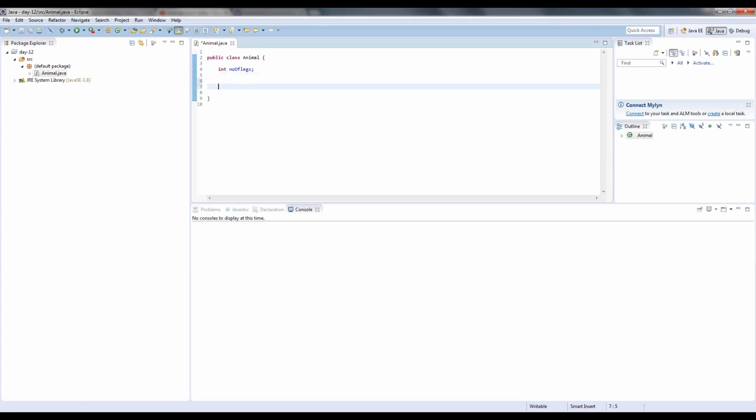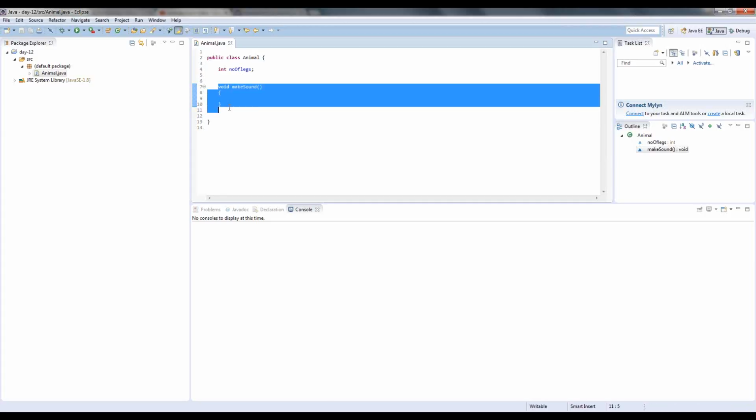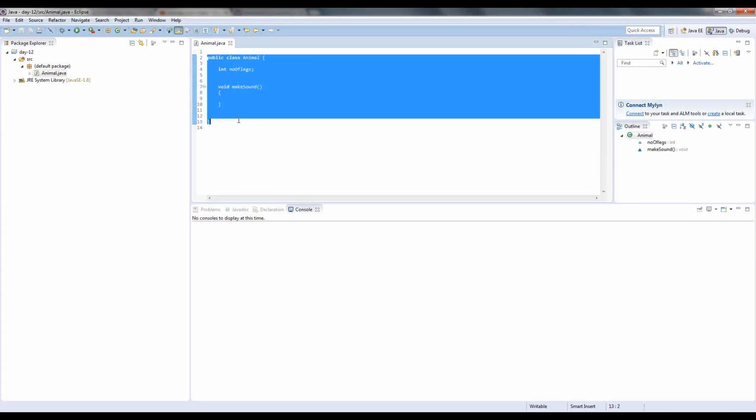Apart from that, you can put other fields like number of eyes, tail, and horn. And what are the behaviors of an animal? You can define something like a void makeSound. So this is the generic template, I would say.